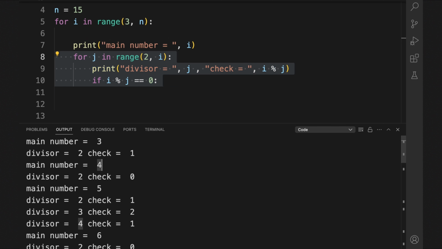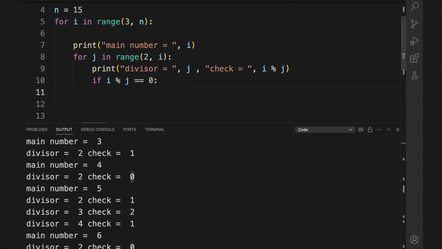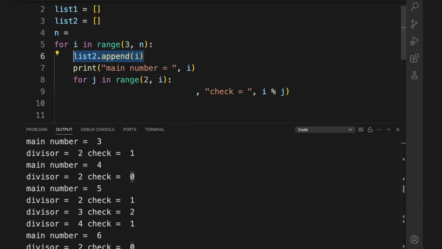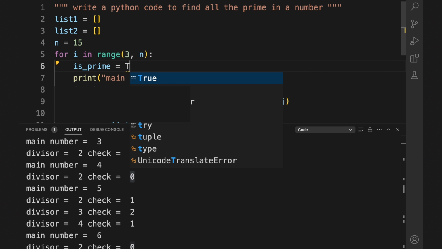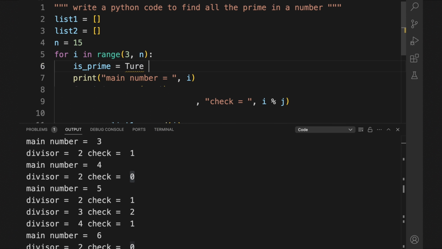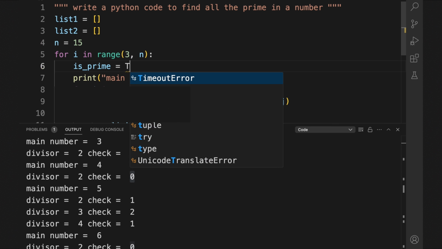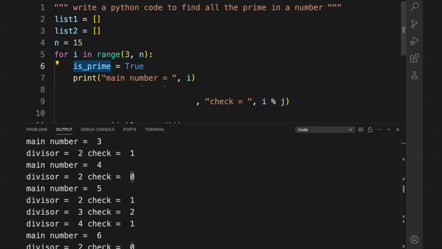So how can we set that flag? And once we set that flag, we should just keep off that guy. So that flag is set whenever this one is equal to 0. And that's what we are going to set here. So I can call that flag isPrime. Okay, so let's say it's true by default, because whenever we now encounter 0, that's when we say it's not a prime.